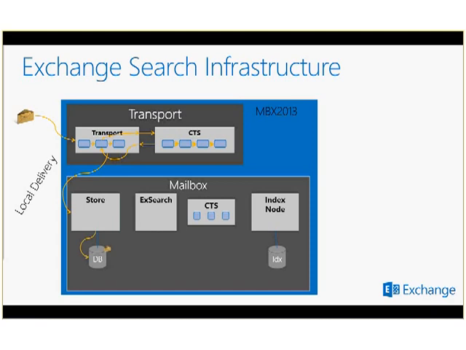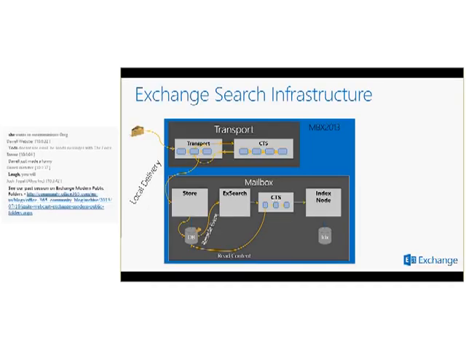So we have a local delivery to store. We put the message into the database. We fire what we call a reliable event that tells search, hey, search, we've got a new message for you, the index. Well, CTS is going to fire again, but all CTS needs to do is read the blob off the message. It's already been indexed. And then put that into the index node itself, right? So we've cut down on the number of places that we index it.